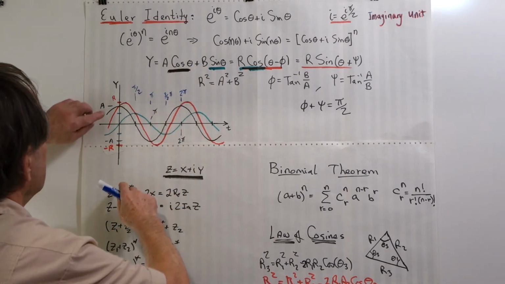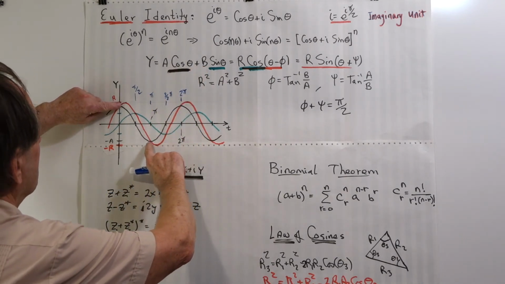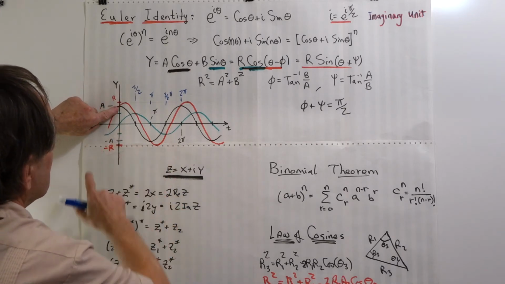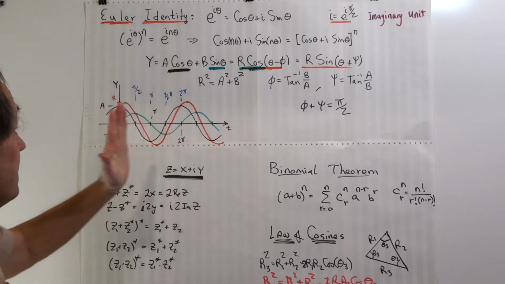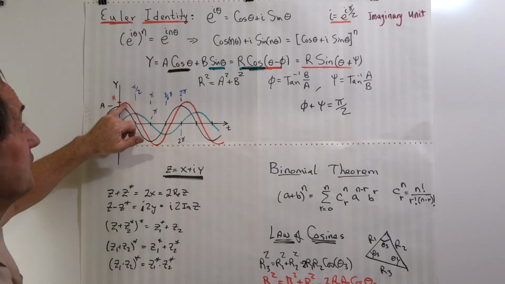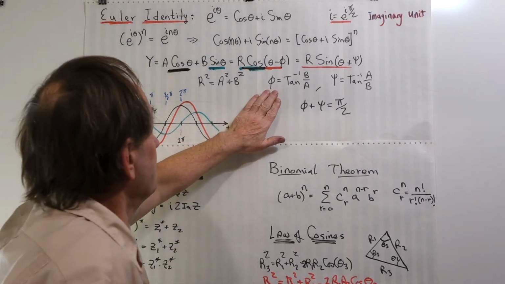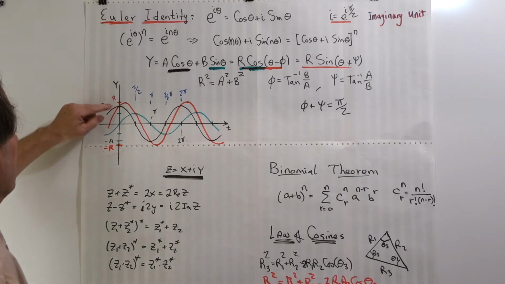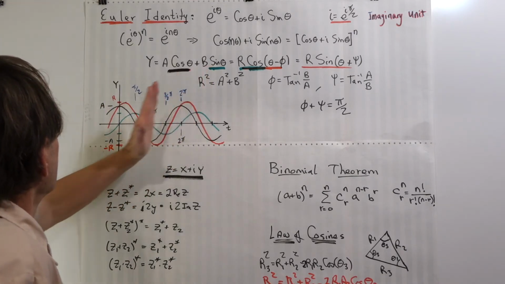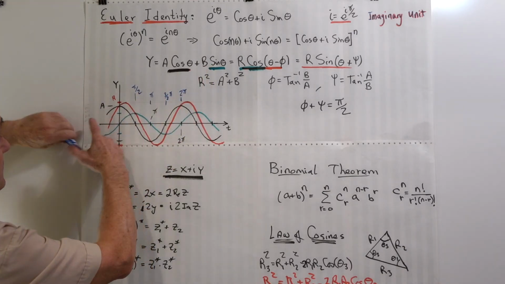And as you can see, it also has a period of 2 pi. But it's shifted a little bit. It doesn't start out at its maximum, nor does it start out at minimum at 0. It's shifted a bit. And the amount that it's shifted we call the phase shift. And that's what your theta is. If you represent it as a cosine curve, it's shifted to the right. Because see, here's our cosine curve.